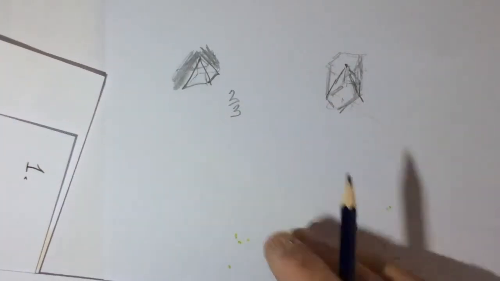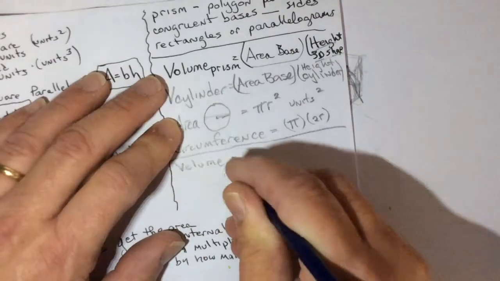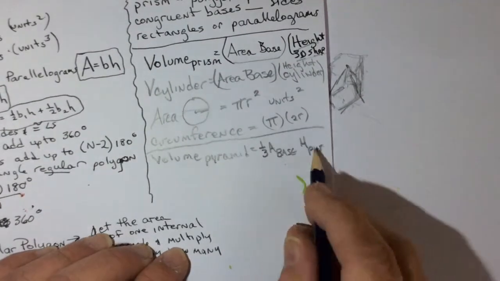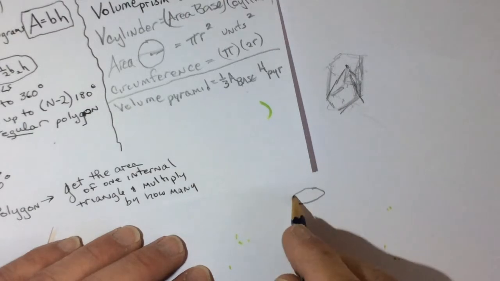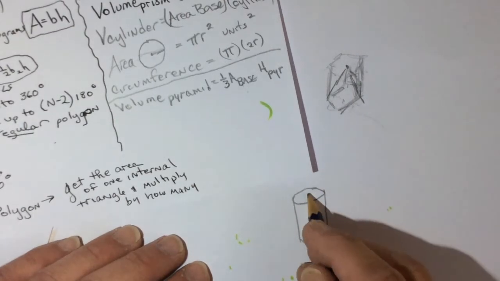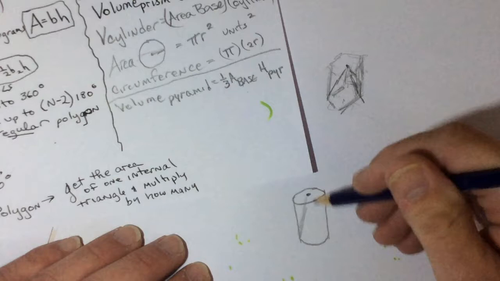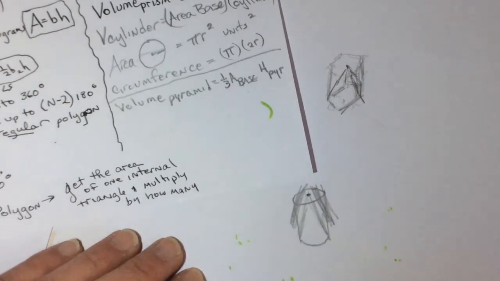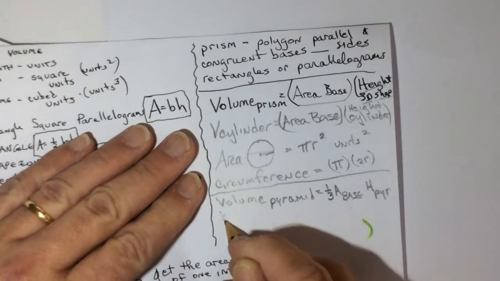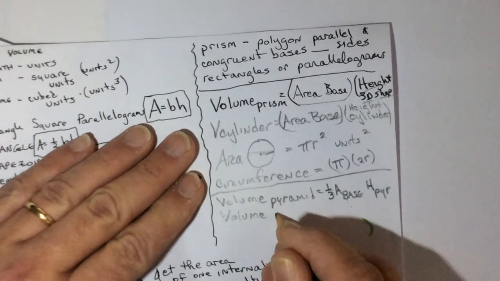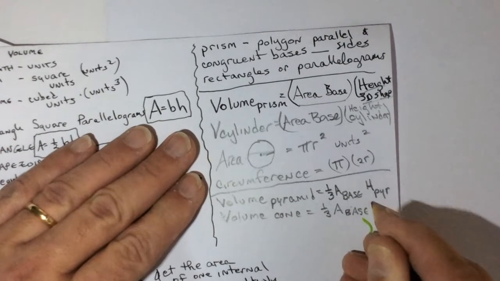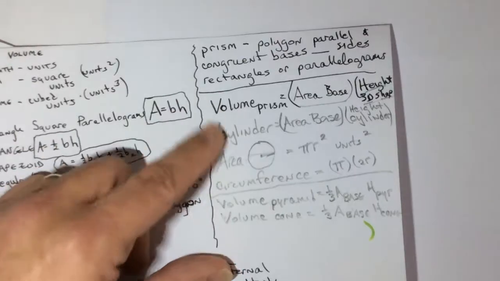And that's why the volume of a pyramid is 1/3 of the area of the base times the height of the pyramid. And the same thing is true with a cylinder. If I took a cylinder like this, put a dot at the center of the circle up here and started whittling away, ultimately this stuff would all fall away. I would wind up with a cone, and the volume of a cone is equal to 1/3 the area of the base times the height of the cone. It's 1/3 of these up here.